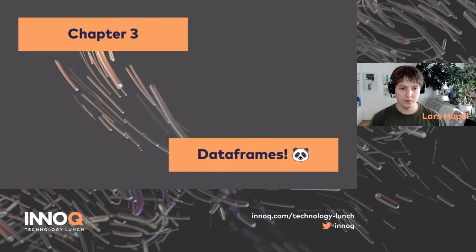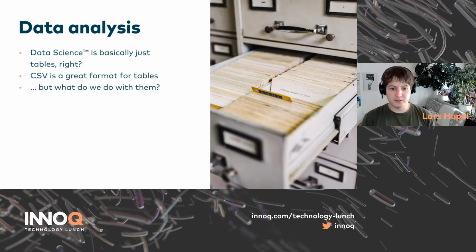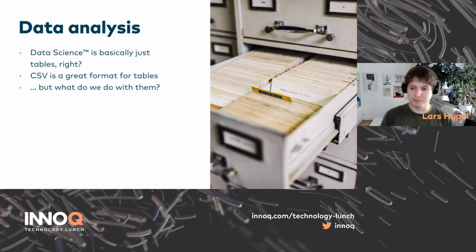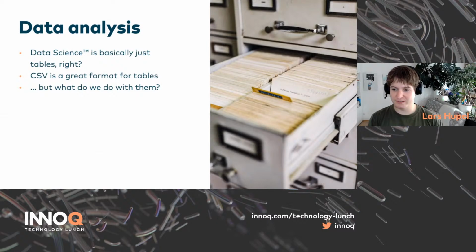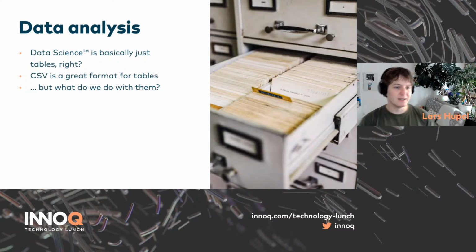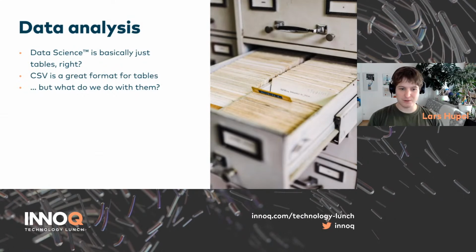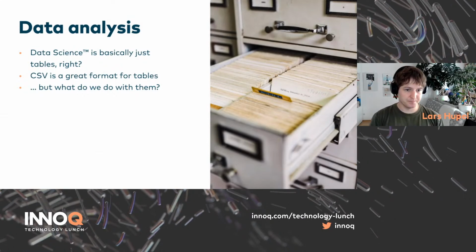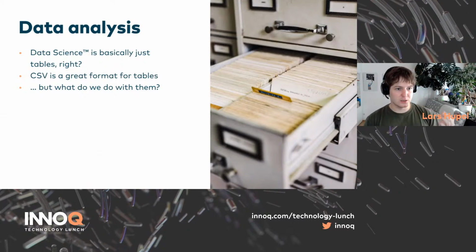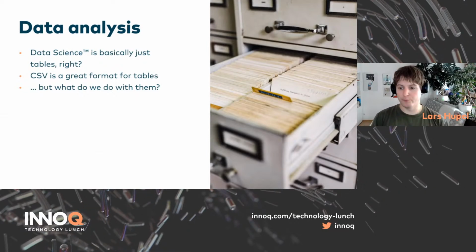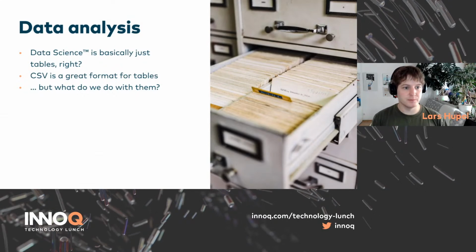So the key insight here is that if you want to do data science TM, and I'm saying this a bit tongue-in-cheek, I'm not a data scientist, I have no idea what I'm talking about. So data science is basically just tables, right? Shoving data around in tables. And CSV is obviously a great format for tables, but what are we actually going to do with this data in CSV format, so the fancy tables?